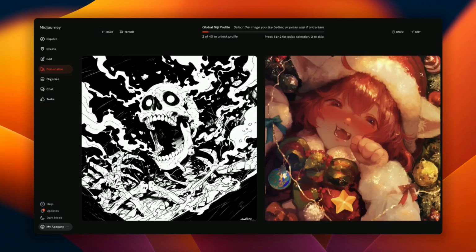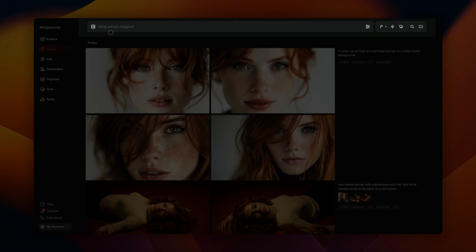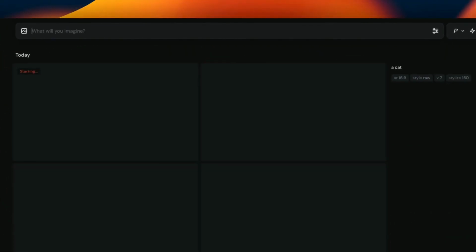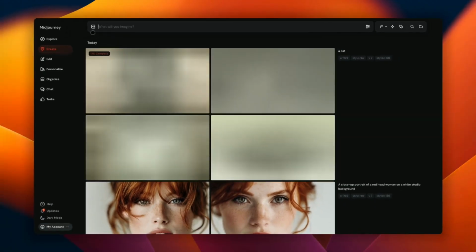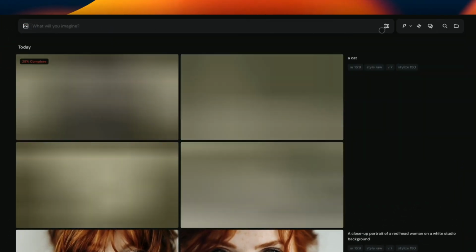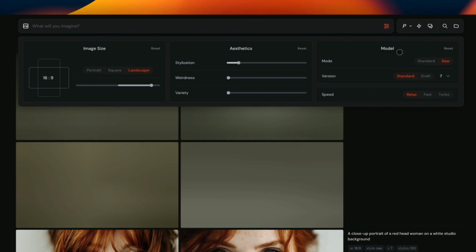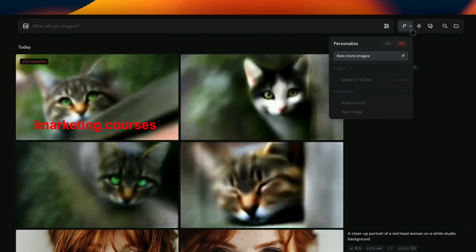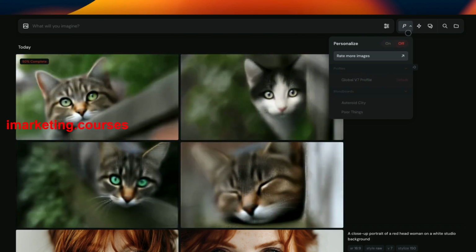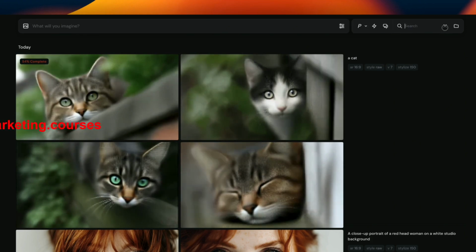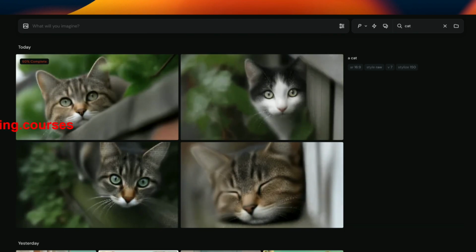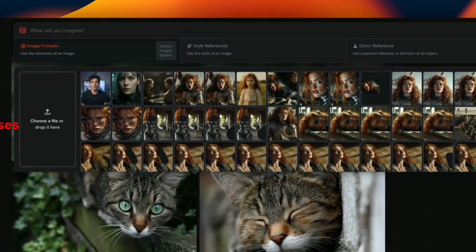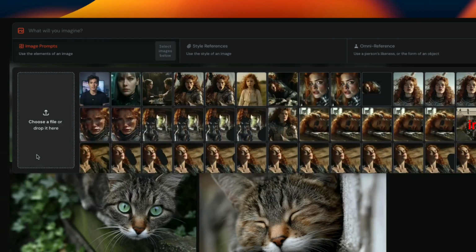Imagine bar. The Imagine bar is where you type your prompts. Hit the send button or press enter on your keyboard and your images will start generating. You'll find several helpful tools in the Imagine bar, one for adding images, another to change your default settings, and one to manage your personalization settings. Also in the Imagine bar is Draft Mode, which allows you to prototype images at half the GPU cost. Next to the Imagine bar is a search box where you can quickly search all the prompts in your creation history.